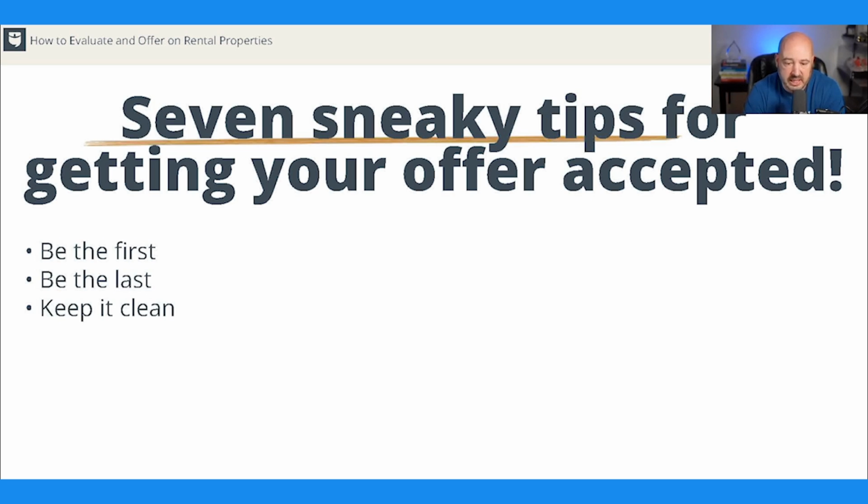Number 3, keep it clean. The fewer things you ask for, the better it is for the seller. So if you need a lot of time to make your decisions, if you want 21 days to do inspections, they're probably going to say no. If you can get it done in 7 days, they're way more likely to say yes. So look for ways to ask for fewer things, especially in a hot market, and especially if they're not important to you.